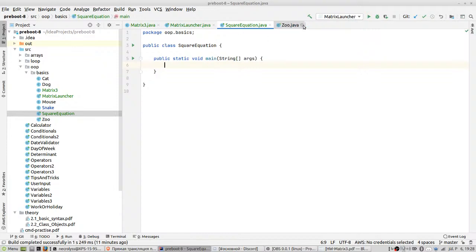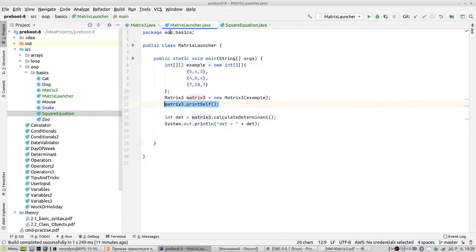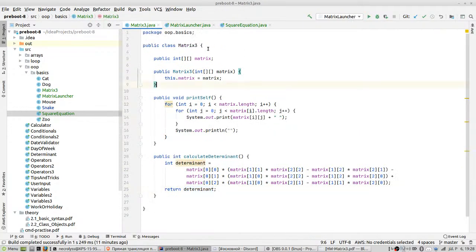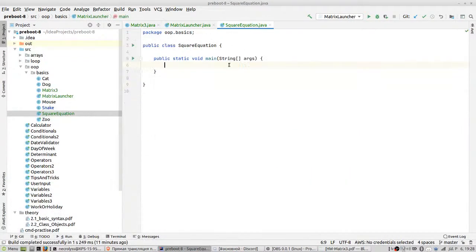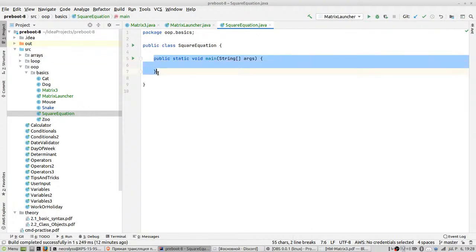So we can get back here with the example of matrix launcher and matrix. Actually, we need to have this public static void main function only once in our application. It is like an entry point for the Java virtual machine.